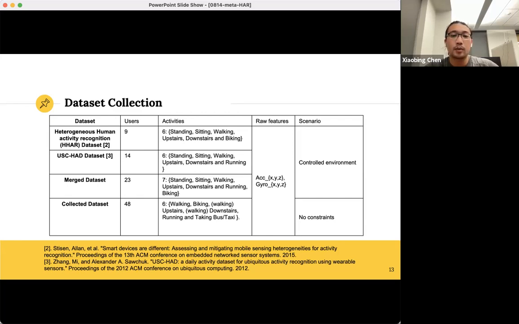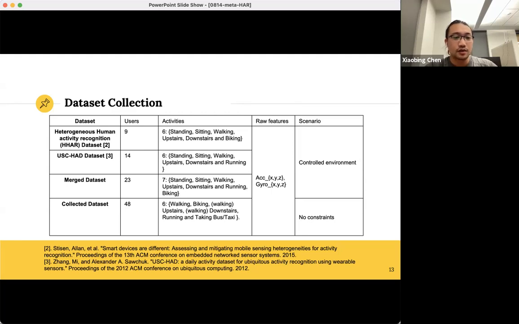It's very common for human activity recognition datasets. And each sample here is recorded with a unique user ID, and the number of users ranges from 9 to 48.